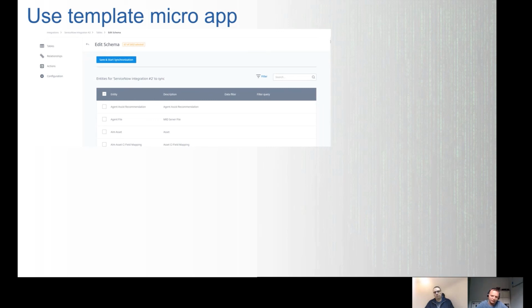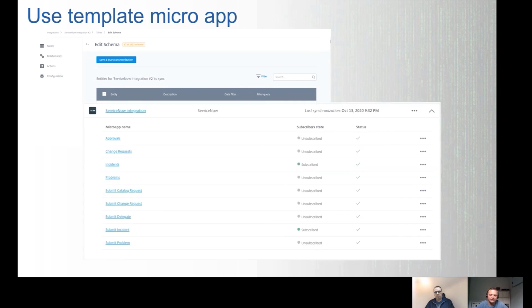For the built-in microapps, they already selected the correct tables for you to sync. So it's going to sync those, and then the next step is, okay, now there are 9 microapps available and you can add users to them. Once that's all operational, all lights are in the green, and you can send and receive information, and send and receive tickets and incidents. So that's a really cool way to get started.